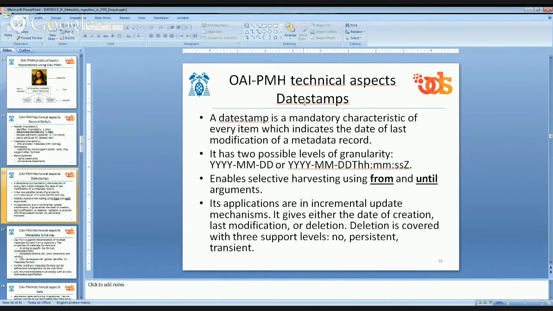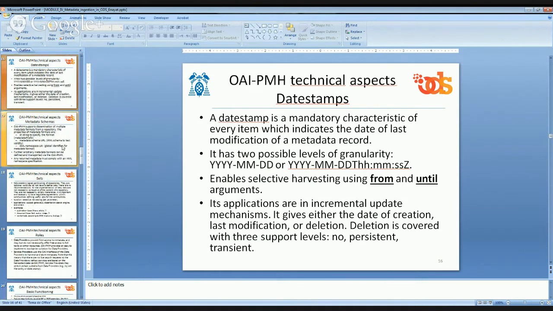Another application of datestamp is for deleted records. So if you implement OAI-PMH correctly, you can specify these datestamps, and you can provide this information about the deleted or updated date of the metadata, so that a service provider can harvest the metadata as well.